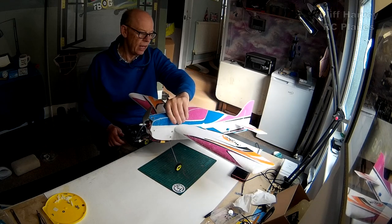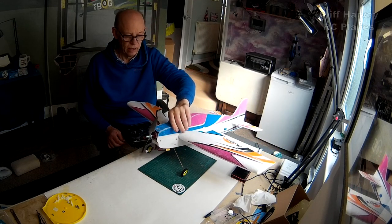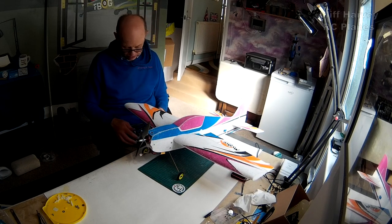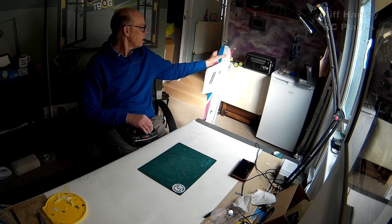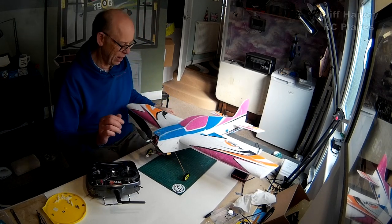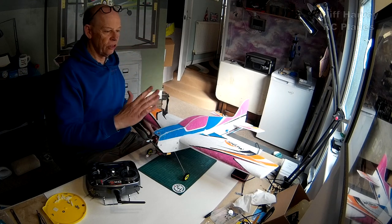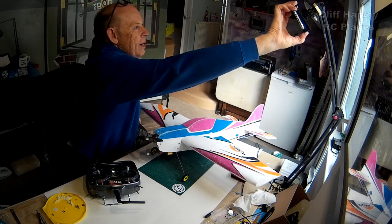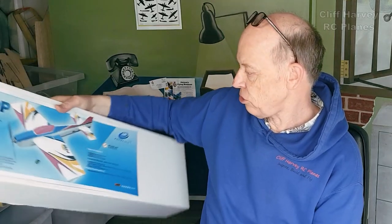Running the motor, it's pulling about 170 watts per pound — one of the lowest with the warm prop — and only pulling 18 amps, so that battery should last a while. I think it'll hover. I can do it for a couple of seconds on the flight sim — I always seem to fall out backwards, which is good training for being inverted in a panicky situation. So there we are guys — the My Boss by Tech One Hobby, a four-channel EPP stunt plane. It's a bit heavier due to the battery but we'll see how we get on.